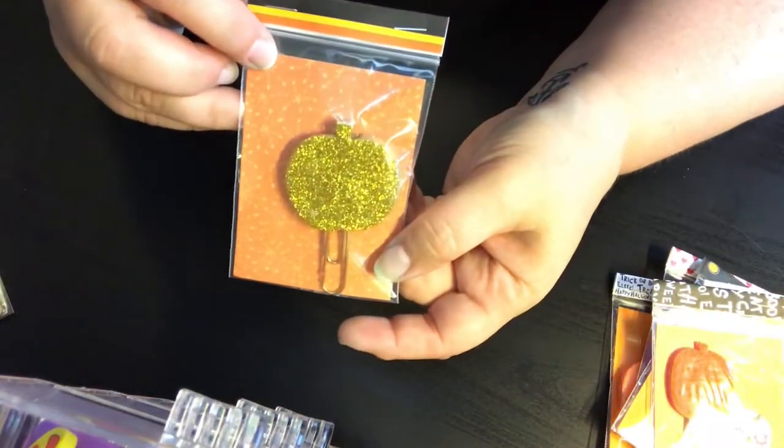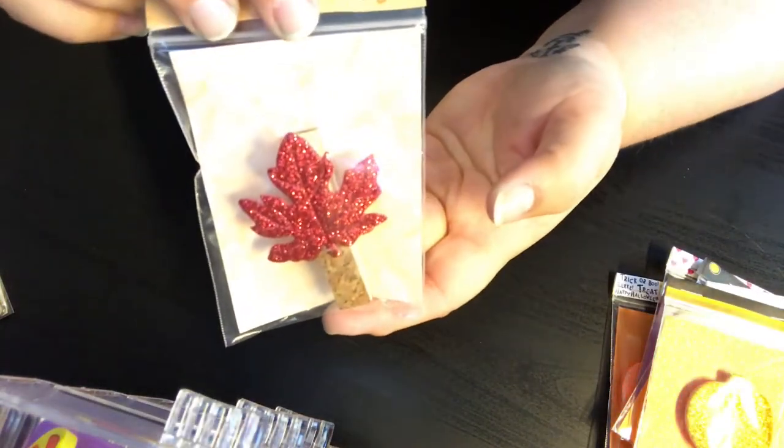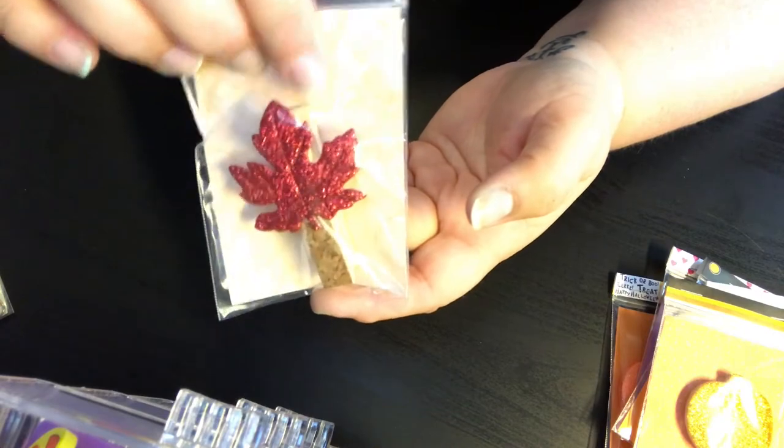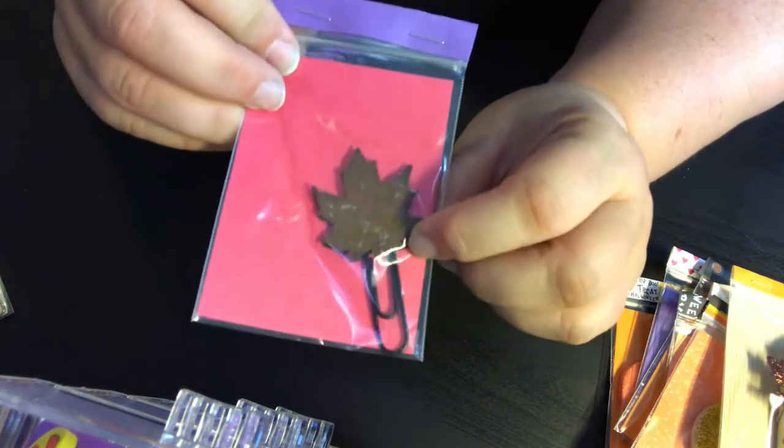Another big pumpkin. And then I took clothespins, and I put these really cute little felt stickers on them. There's that one, and there's that one. And then these are like little metal pieces that I found, and I stuck it on a paper clip, and those are really, really cute. Oh, here's another one of those.